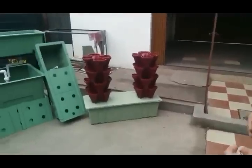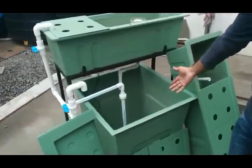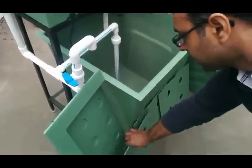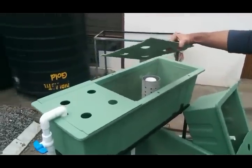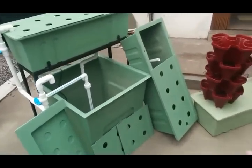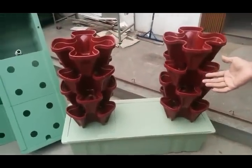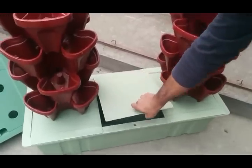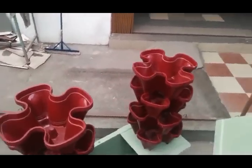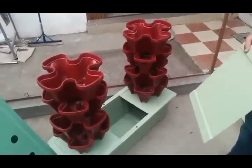A walkthrough of the Zero Lot system — these are the components: two grow beds, a fish tank with a filter. This cover tray protects from sunlight and allows easy access to feed fish. These special trays go on top with a latch to fit properly and don't move. This system is great for balconies, is very durable, and can last for years. We have also developed another system for fishless or fish use — just remove the center and you can have fish inside, or use a fishless system with organic nutrients, so it becomes organic farming. We don't use any synthetic or harmful chemicals.